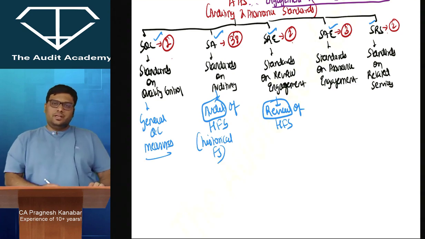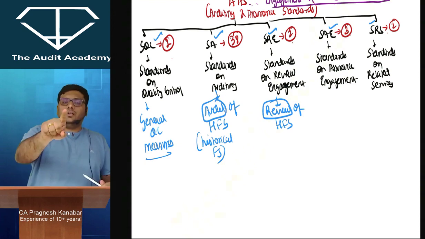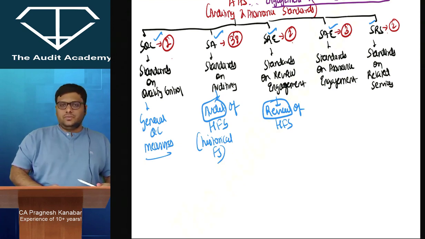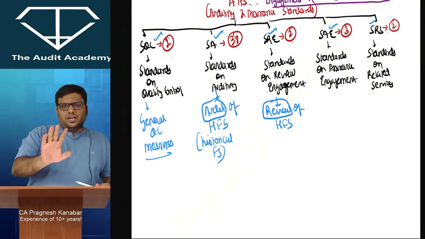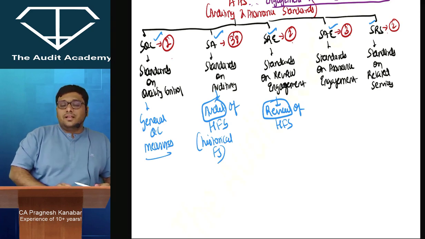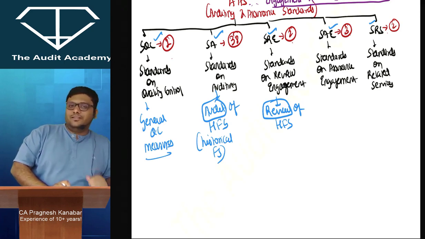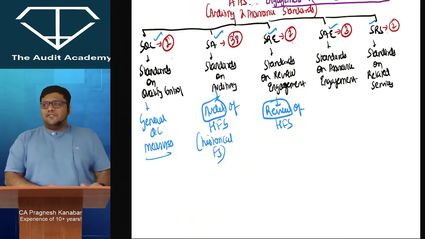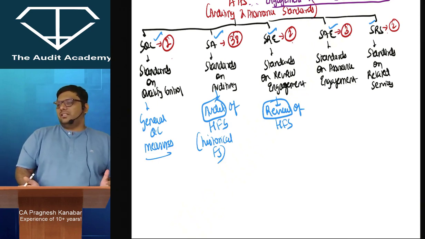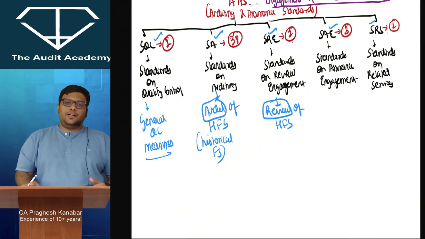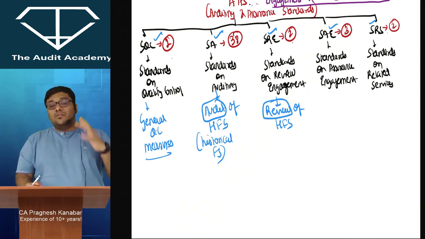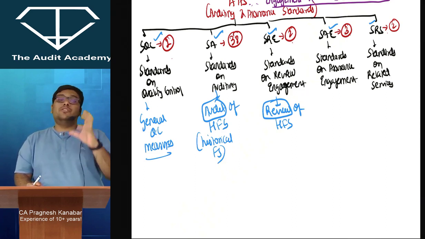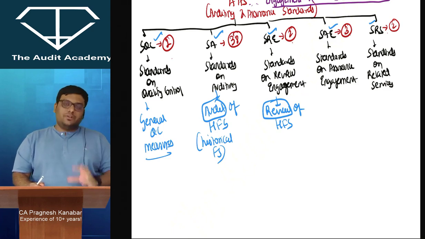Listen to me. In audit, I am telling you, Ajay, you are a good boy. In review, I am telling you, Ajay, you are not a bad boy. I am not going to say that you are a good boy. When I say Ajay is not a bad boy, I have spent a few days with Ajay, and with the few days that I have spent, I feel that Ajay is not a bad boy. Do you understand that I am not giving you a very high level of assurance, I am giving you a very limited assurance. Don't worry, I'll make you write this.